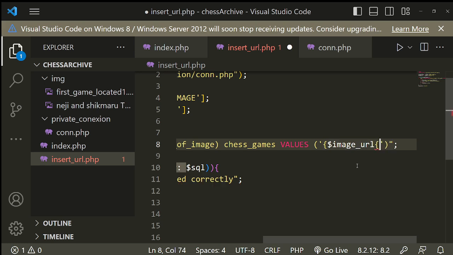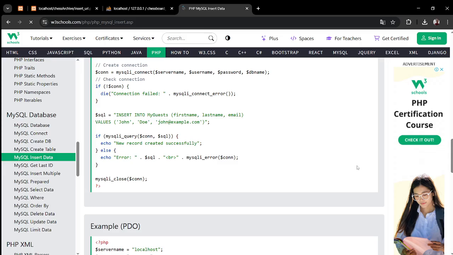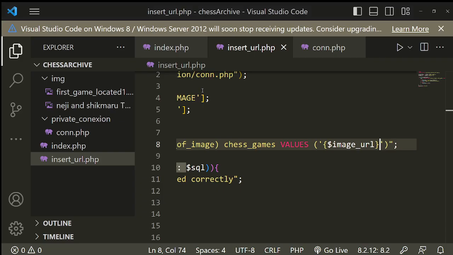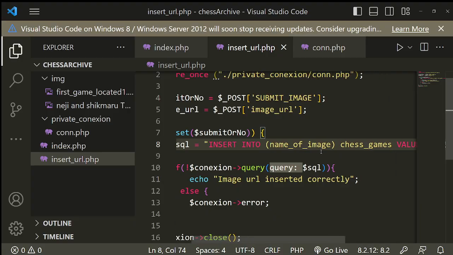Maybe in this way it will not give me any error. Because as you see, it's simple. It's exactly as I have it. Insert into, oh yes, sorry. Here I put the parentheses and it's not necessary. Here is like this, chess games.